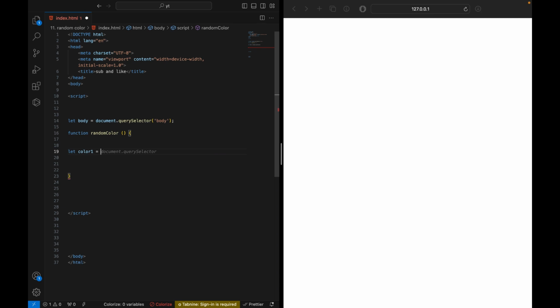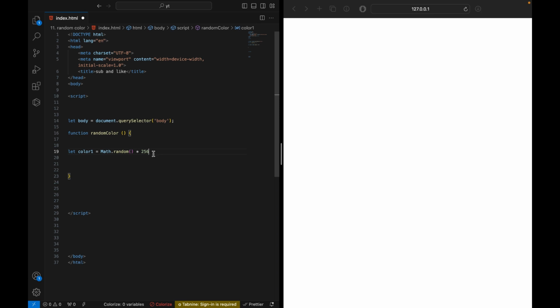So now, to randomize this whole process, we can use the Math.random JavaScript function, and we'll multiply it by 256 because there are 256 RGB values when we use it. But this will give us decimal numbers.